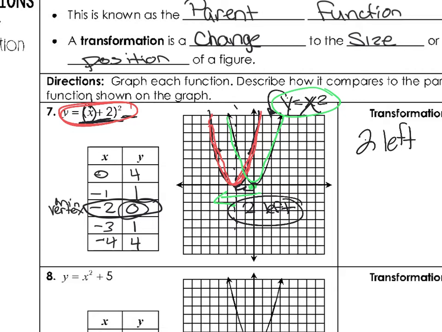Now, if you'll notice your equation, if I was writing from x squared, if I went 2 units to the left, that's -2. So in the parentheses, it would be the opposite, +2, right? And then we didn't have any up or down movement, so there's nothing on the outside.